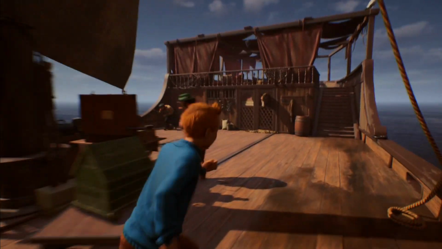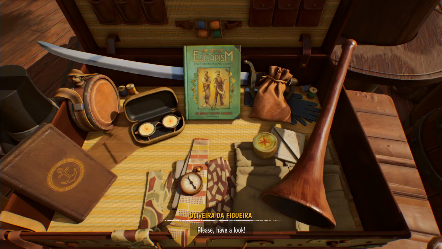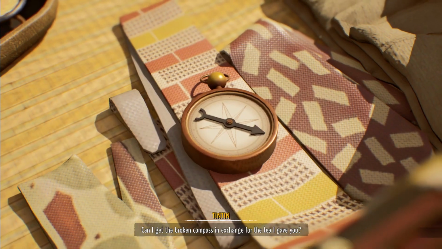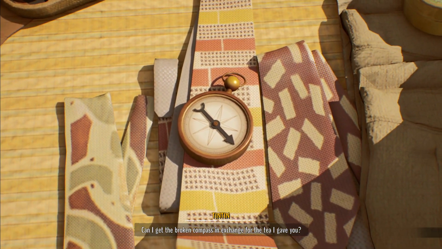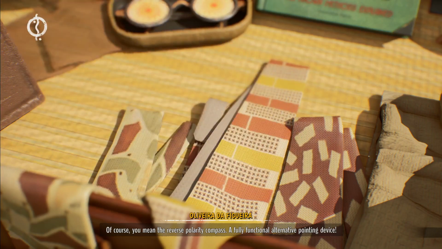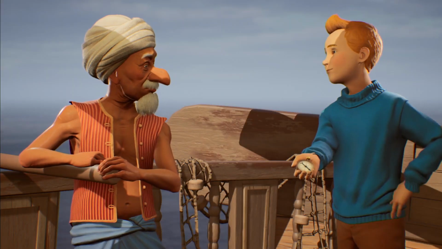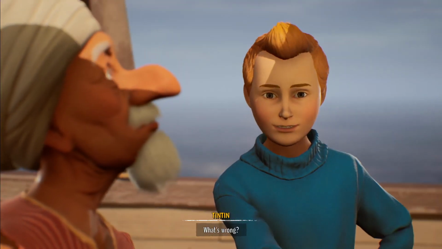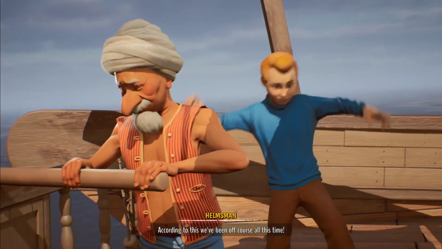Oh, wait, the compass. Please, have a look. Can I get the broken compass in exchange for the tea I gave you? Of course, you mean the reverse polarity compass. Reverse the polarity. What do you think about this compass? Looks like a nice piece of... Well, I'll be... What's wrong? According to this, we've been off course all this time!